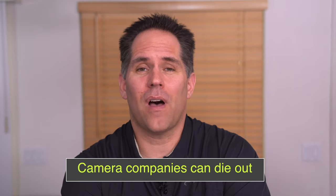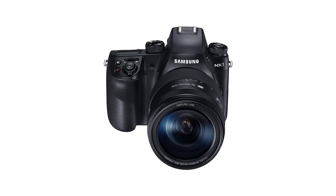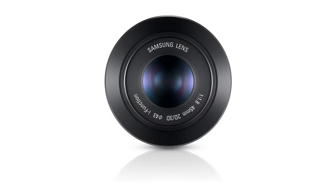Taking that a step further — sometimes your camera company can die. We saw that with the Samsung line. Samsung was making a great camera in 2014 and had some pretty good lenses, but for whatever reason it just didn't get traction and a lot of people abandoned it. So now they're not really even a thing. You may have bought all those lenses and they'll still work, but at some point you're going to want to move on to a new camera body and they're not making new ones. Painful lesson.